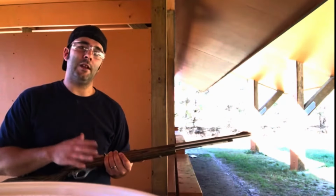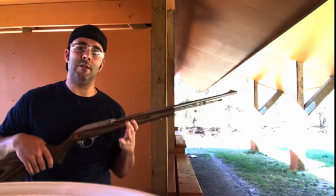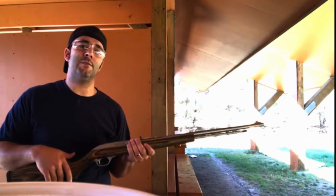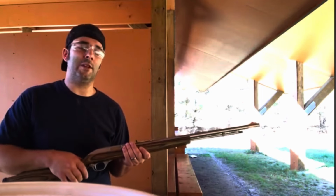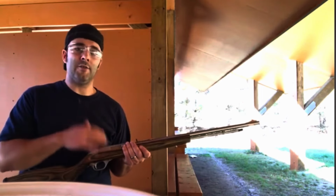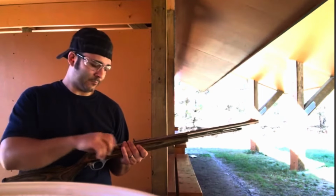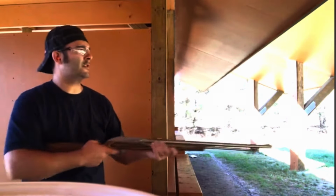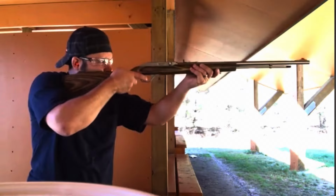The bolt and everything inside of the Marlin 60 is a lot more complex than a 10/22. So I understand the simplicity aspect of it for the 10/22 being a little bit easier to take apart and clean. I've gotten pretty good at taking these apart, so I'm not really that concerned about it. So I got another 14 rounds. Let's see how many I can get this time.